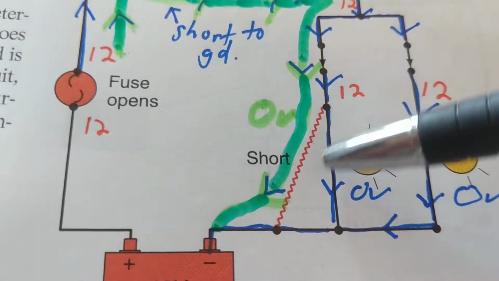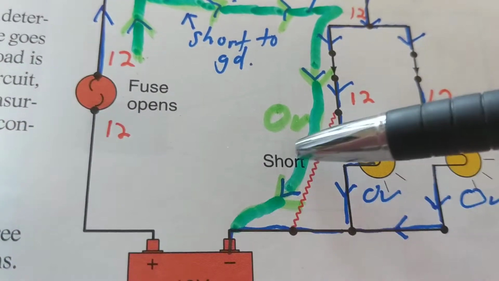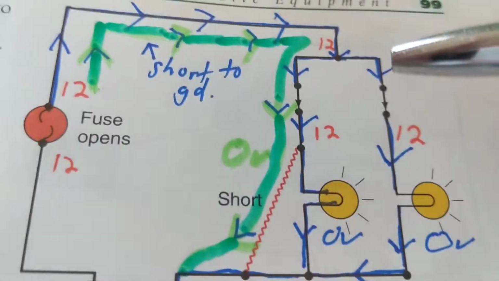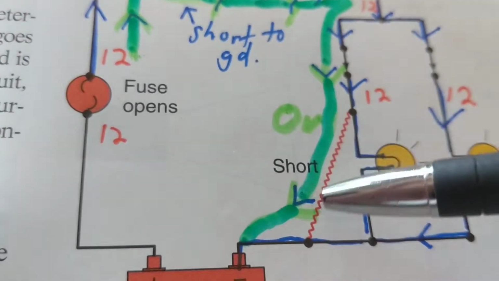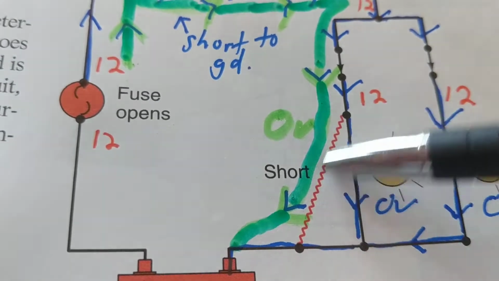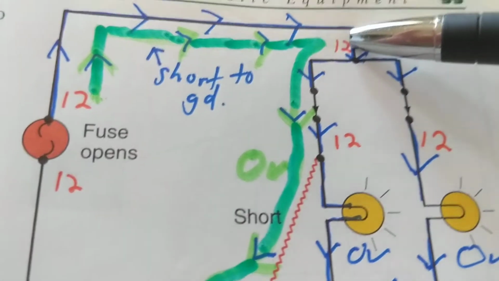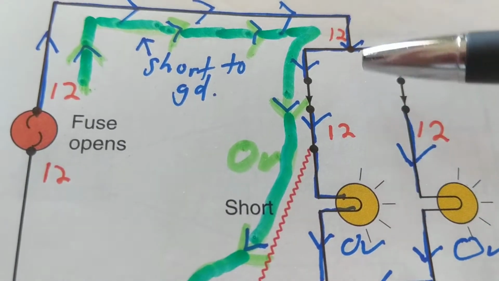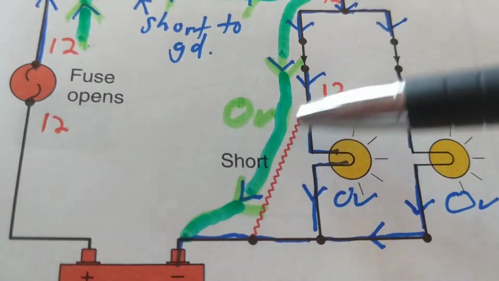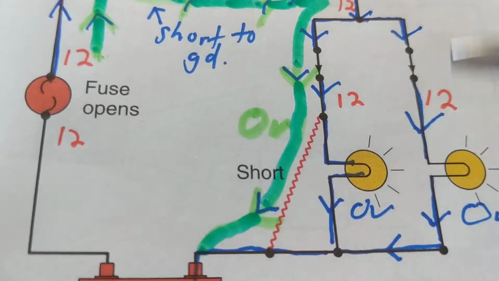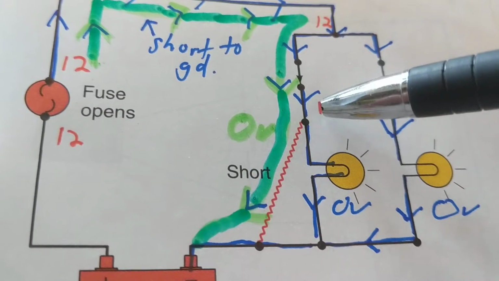Fine. In this situation, in this picture over here, they put a short. Look where they put the short. They put the short from here to ground. A direct short to ground. Now, since they did that, we always have to start with current flow. That's why I always teach current flow. A direct short to ground means this is the path of least amount of resistance, 0 ohms. Therefore, the current will flow, come here and say, okay, do I go through the light bulbs or do I go through here? Guess where it goes? All the current goes here. This is 0 ohms compared to whatever this is, 10 ohms or 5 ohms or 3 ohms, whatever each one is. Much less. So these two actually are bypassed. That's because there's a short to ground.